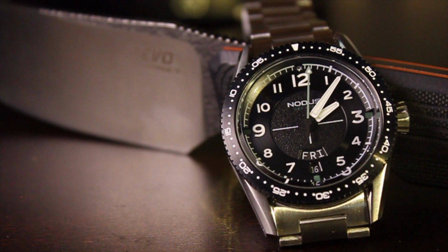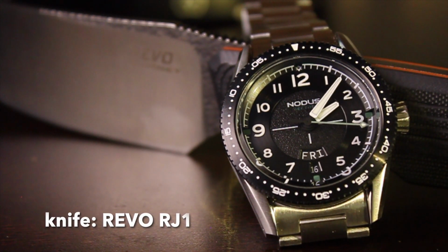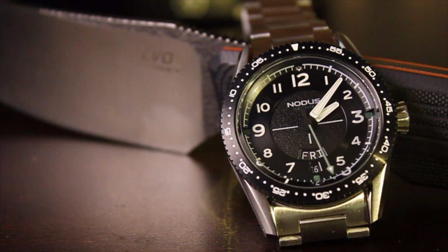As far as legibility and lume goes, legibility, fantastic. I love sector dial watches. This is a pilot watch. It does a great job of just emulating that pilot watch, that sector watch look. It has a little bit of that art deco piece. I think that's where the sector dial design overall comes from. And they have a whole series of watches, sector pilot watch, dive watches. The Nodus company has a bunch of these.